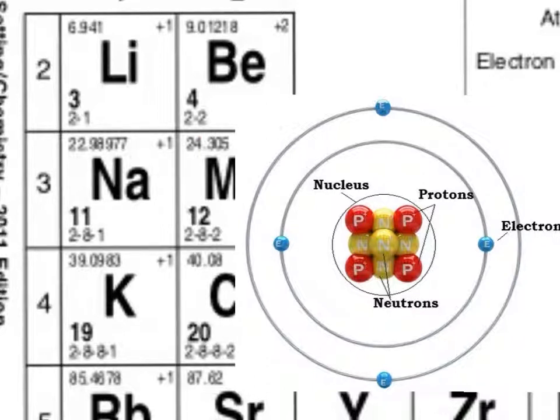The total number of electrons listed in the electron configuration, if we added these up, 2 plus 2 would give me 4 electrons. Notice that that 4 matches the atomic number. The number of protons and the number of electrons that are listed are going to be equal to each other.